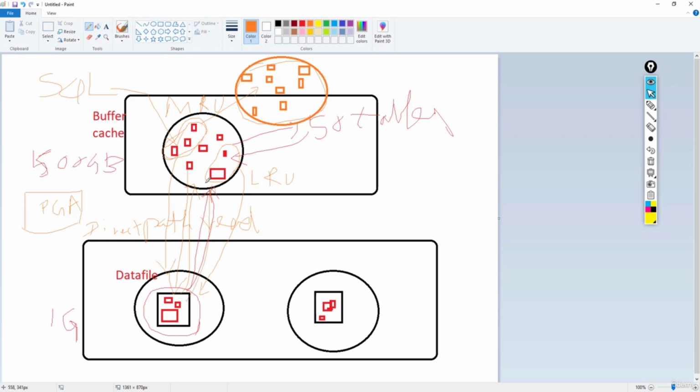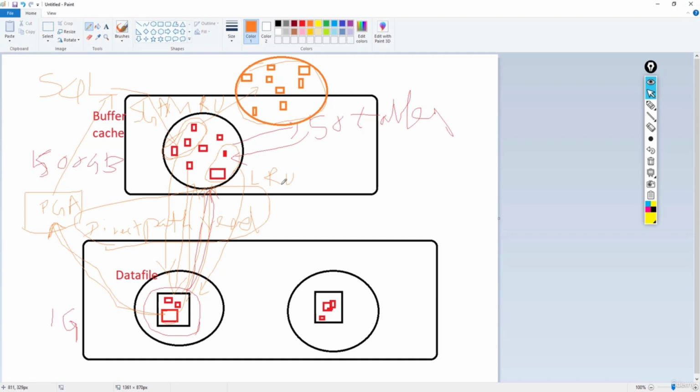But in 11g, Oracle introduced direct path read, which means if there is a very big table stored in the data file, the blocks of that table need not go to the buffer cache. They will directly go to the PGA. Buffer cache is in the SGA, not in the PGA. So it will directly scan those big records in the PGA and give the results. That is called direct path read.